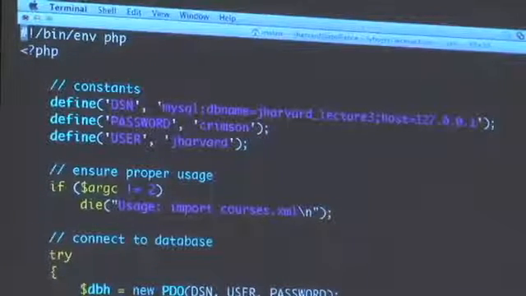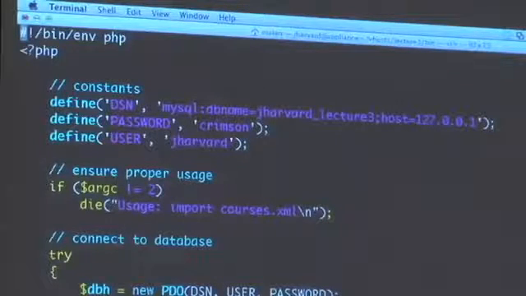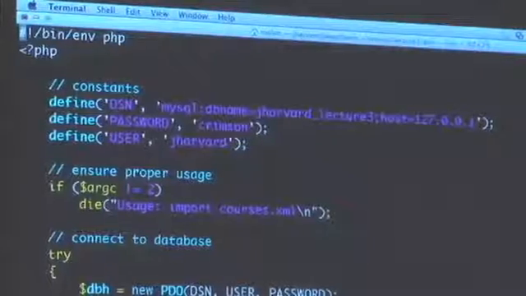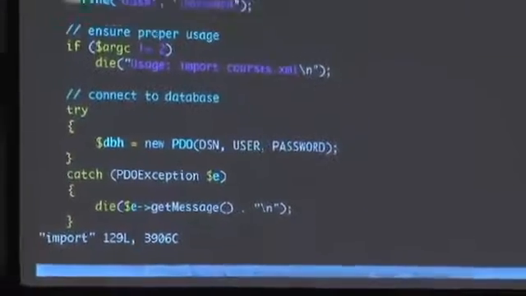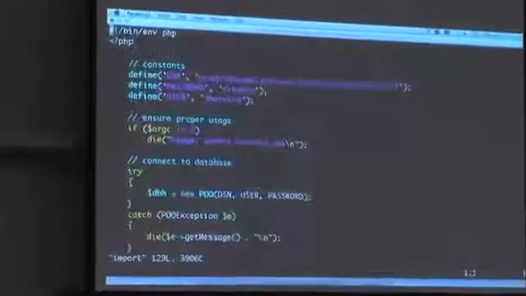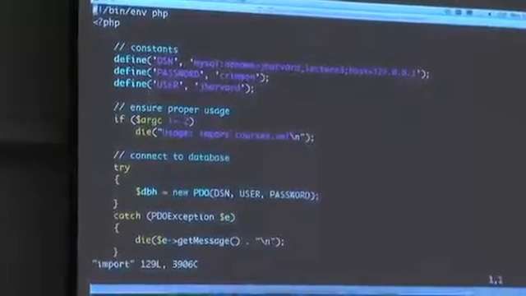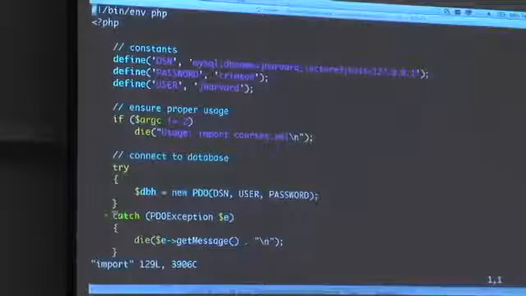And it doesn't have to be PHP. It can be Bash, which is a shell. It can be Python. It can be Ruby. This is an incredibly common paradigm. And in fact, the file name doesn't even have to end in .php for this to work. You can call it anything you want. And arguably for a command line script, you shouldn't call it .php because the convention is typically for executable programs, even if they're interpreted scripts, to not have some file extension.